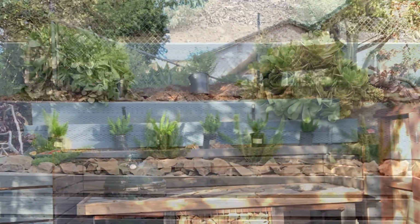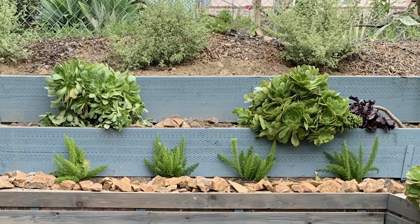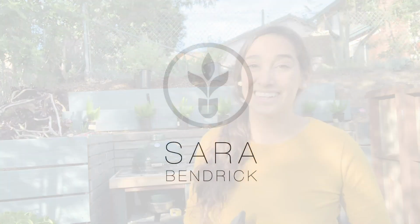I'm using an asparagus fern, and it has a lime green color that's gonna pop really nice against the blue retaining wall. I also have a mint bush in the back that's gonna grow up and cover the chain link fence, so the background of our barbecue area is gonna be full, lush, and green.